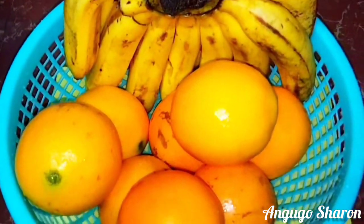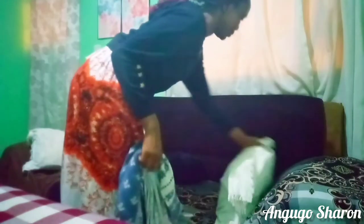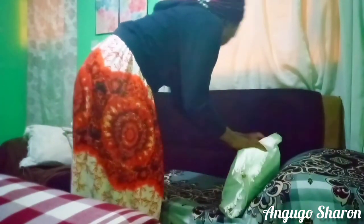So moving on, I'm going to be moving to the living room. As usual, I'm going to start with the couch. I'm just going to use my rug over there to clean the couch. I know you know what I mean by that. And then I'm going to go ahead and just spread the couch as shown in the video. And then I'm going to add my throw pillows over there. I'm just going to make them a little neat, especially today that Milan is at home.